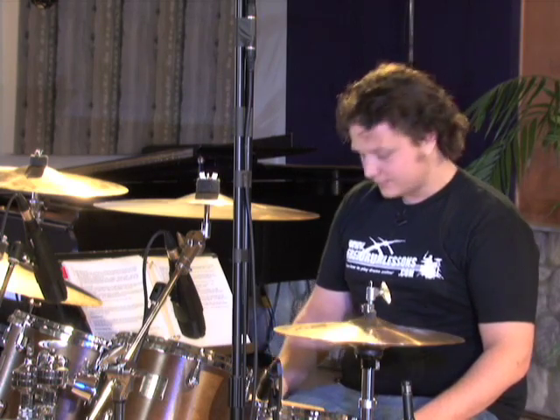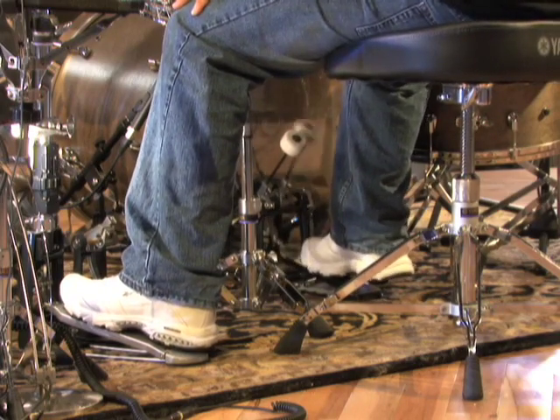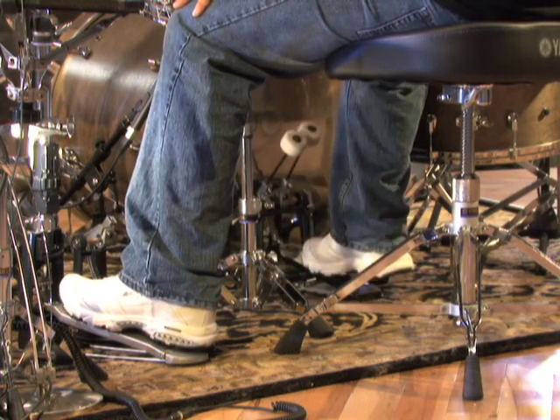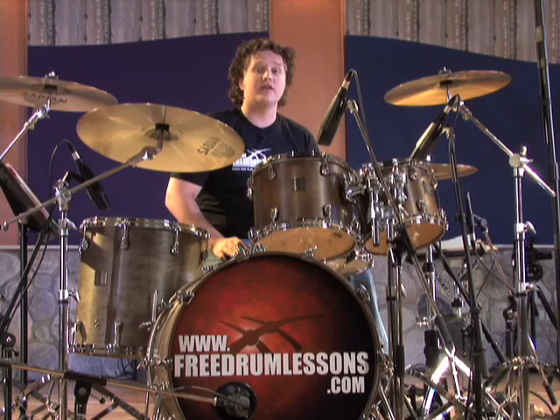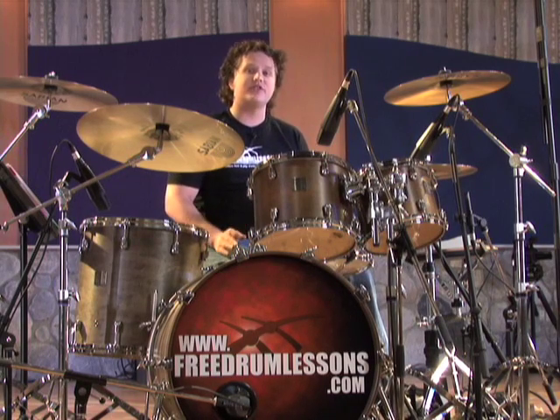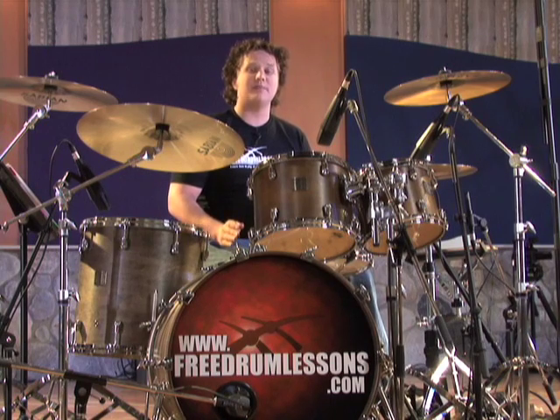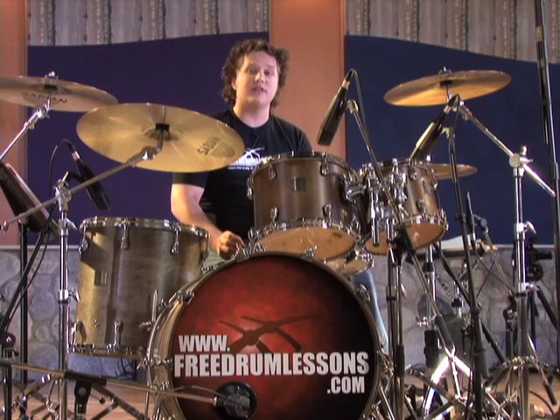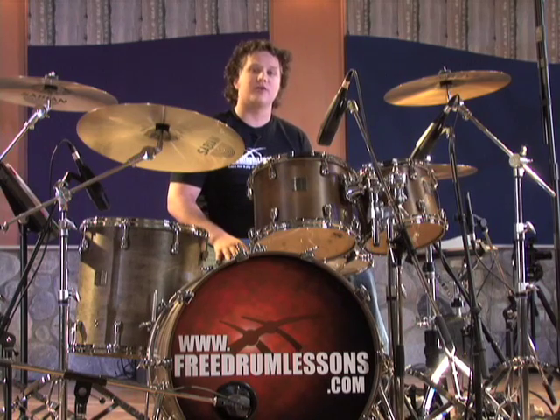Let me show you a few examples. Another thing you want to adjust on your pedals is the position of the beaters. If they're off center, you're not going to get enough bounce back from the head. Also, if you can move your beaters closer to the head, that's less distance they have to travel before they make a sound. So try and figure out the best position for your beaters.